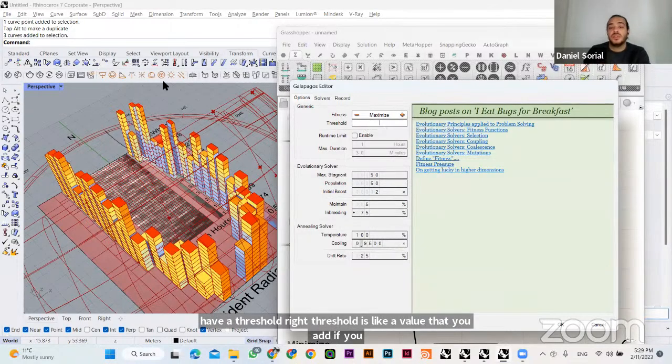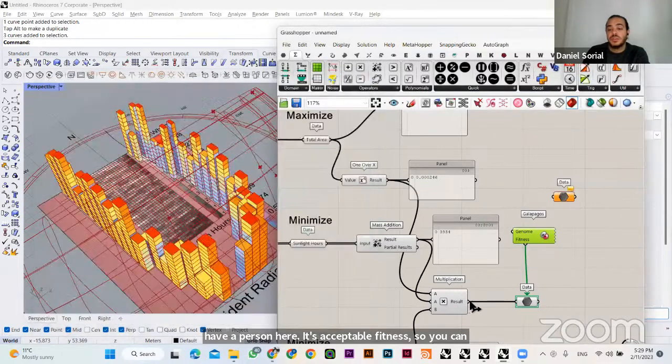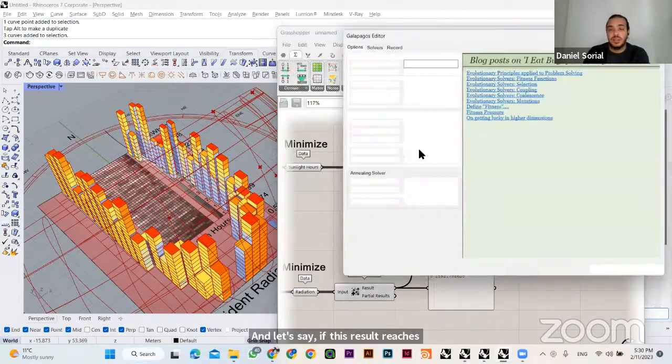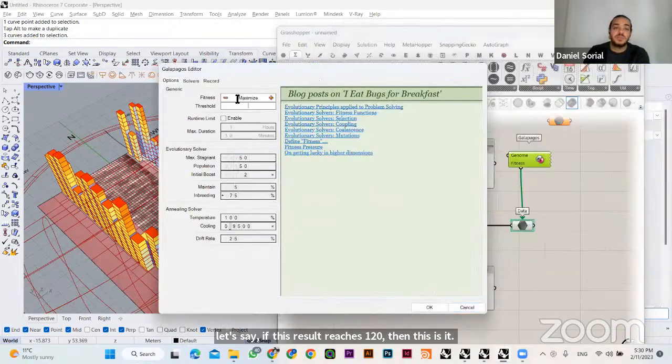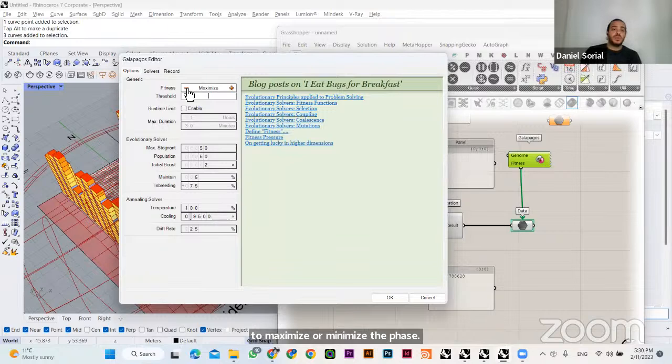So you can say, okay, if I go back here and check that the result I'm having is 1,540, and let's say if this result reaches 120, then this is it, stop calculating, right? So here you can specify a specific value, or you can just leave it open to maximize or minimize the fitness.